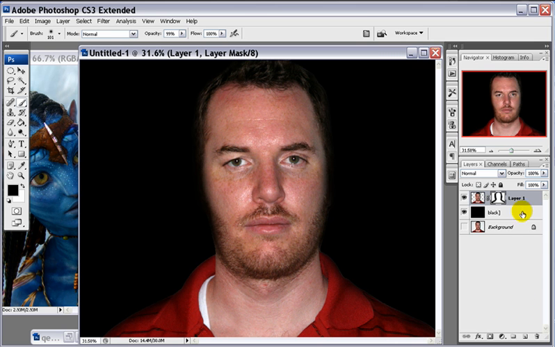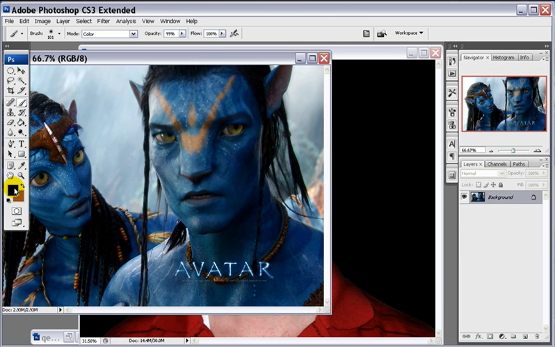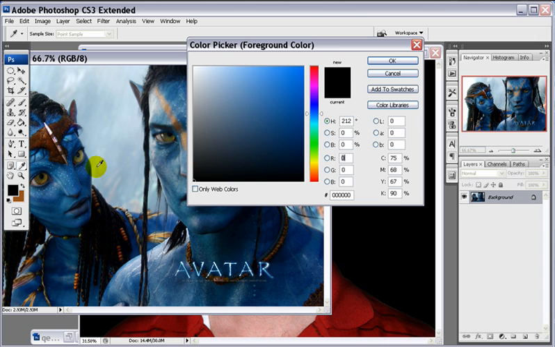The next thing I'm going to do is make another new layer. And this layer I'm going to name Color, because we're going to add some color to make our skin tone more this blue color. I'm just going to use my foreground color and bring your eyedropper into this picture, and if you notice, my new color right here changes to a blue color. I'm just going to come in here until I find a nice blue that I want to work with. This one looks pretty good. Maybe use some shade of that.